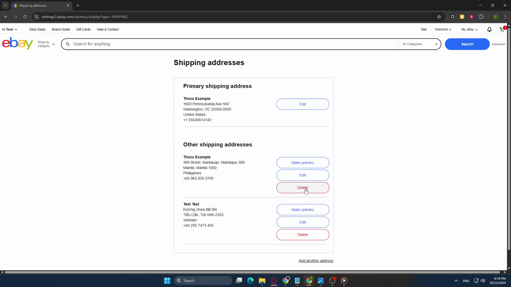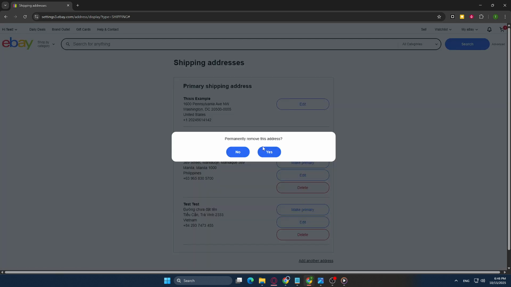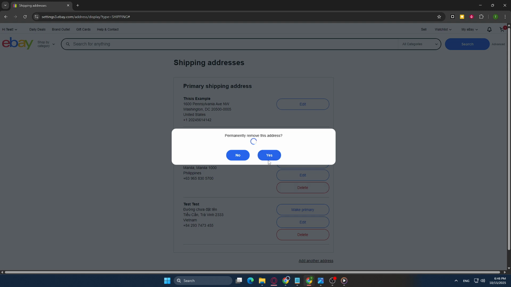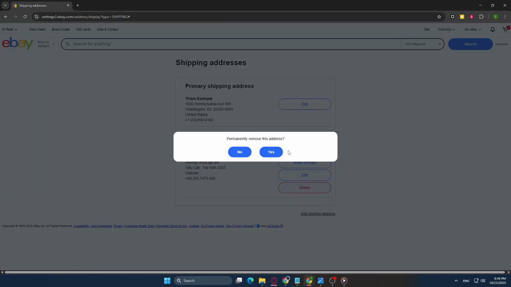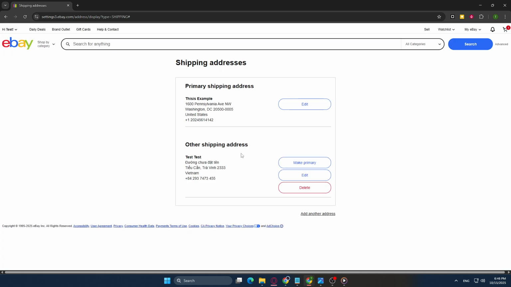Pay close attention to the Edit button located under Shipping Address. By clicking on this, you're given the option to either update the details of an existing address or remove it altogether. If you're updating, make sure all your information is accurate and meets any specific requirements your postal service might have. In this scenario, if your intention is to delete an outdated or incorrect address, simply locate the address you wish to remove and click Delete. Doing this will ensure that no future deliveries are mistakenly sent to the wrong location.